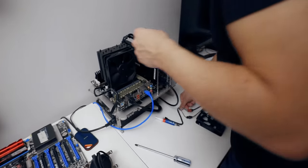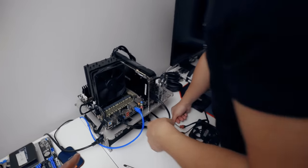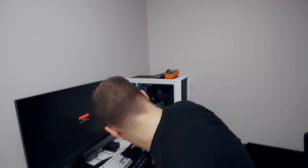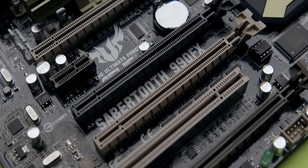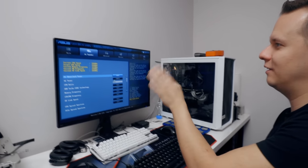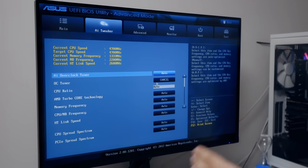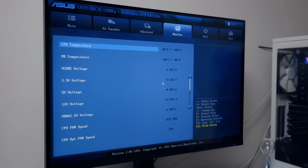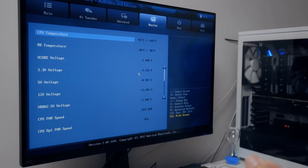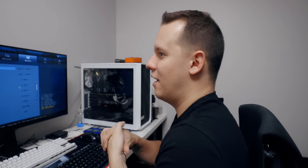Don't forget to plug in everything — EPS power connectors, motherboard, GPU, and make sure the hard drive is plugged in. As we wait for this to boot up, let me talk a little about the 990FX motherboard we're using, the ASUS Tough 990FX. This thing is like coming home for me — I was using it for a long, long time. Looking at the BIOS again is like going to your grandmother's place for a really simple but really good dinner. None of the BS that everybody includes in BIOSes nowadays. At idle it's hitting 41°C, and we have to remember that Piledriver/Bulldozer didn't have proper clock gating — right now at idle it's sucking down about 190 watts.